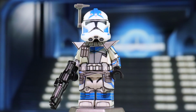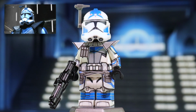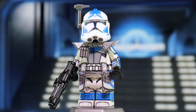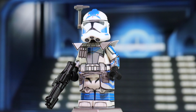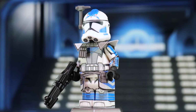Our third minifigure, arguably the best in the video, the famous clone that means so much to all of us, Fives, the ARC Trooper that knew too much. He was so great, as he was so well developed throughout the course of the entire show, and Andrew has done an incredible job in portraying him in minifigure form here. I mean, seriously, all of his work with the decals this time, it just makes for, like I said, the best minifigure in this video, if you ask me. They're all phenomenal, but Fives, of course, always holds a special place for me anyway.